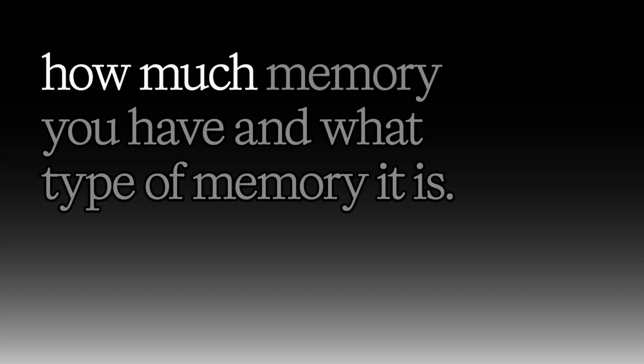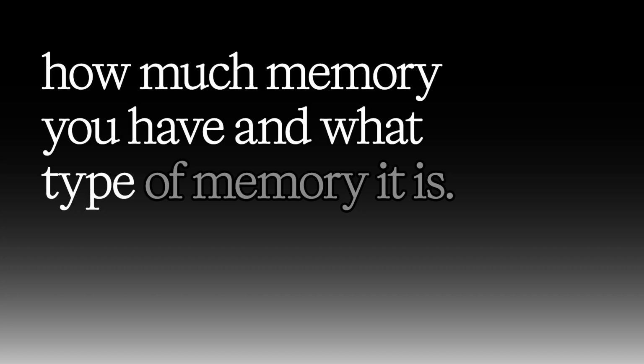PCs come in two different types. Some come with a dedicated graphics card known as a GPU, and this is the fastest type of memory for running local AI models. Others come with integrated graphics, which borrow memory from the system's RAM, and this is a slower type of memory for running local AI models. So with a PC, you'll want to know two things: how much memory you have and what type of memory it is. Here's how to find out, and one screen answers both.